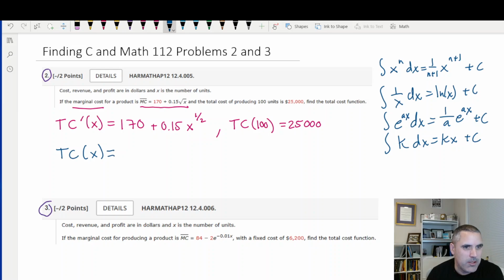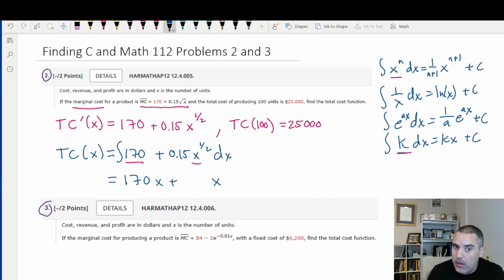So we are going to integrate this. We're integrating a constant. That's this one. So it's going to be 170x. And then we're going to integrate this thing. And we talked about how sums and coefficients come along for the ride, just like before. So we're just using those 2 rules. Okay. So this is 170. So this is very self-contained, even if you're confused by other things we've done. You're going to add 1 to the power. This is going to become 3/2. You're going to flip it out in front. That's what this is. We talked about how to think about this in class. 0.15 plus C.